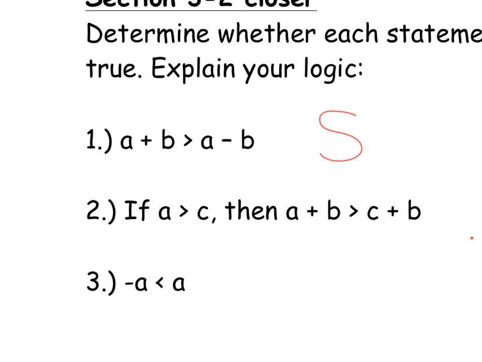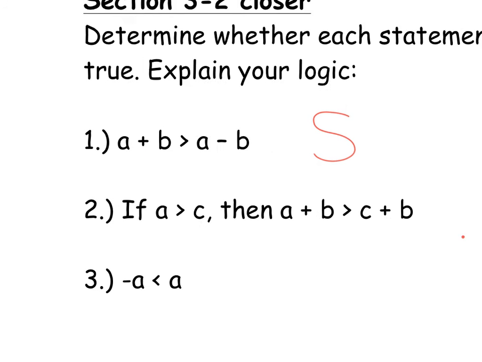So wait a minute, if I add 2 numbers, isn't that always more than subtracting 2 numbers? Well, what if you've got negatives, right? So what if b is negative and a is positive? If I do a positive minus a negative, remember subtracting a negative, same thing as adding a positive. So that would make this larger, because if I have a positive plus a negative, that would work against each other. So got to be careful, don't forget about negatives, which will probably help us on a couple to come here.